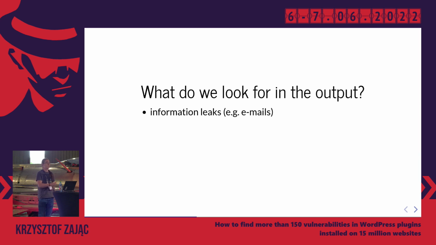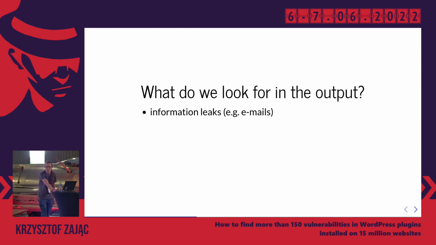We may look for paths, list of installed plugins, whatever you want. And because the tool is public, if you have an idea of some type of information leak, some type of crashes to look for, and you don't see it mentioned, then feel free to just git clone the tool and implement the crash I forgot, and just run the tool on all WordPress plugins, because why not? So you will find some other bugs.